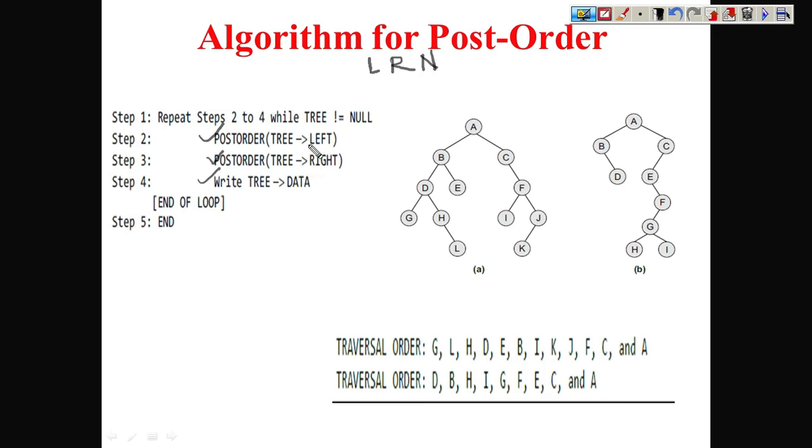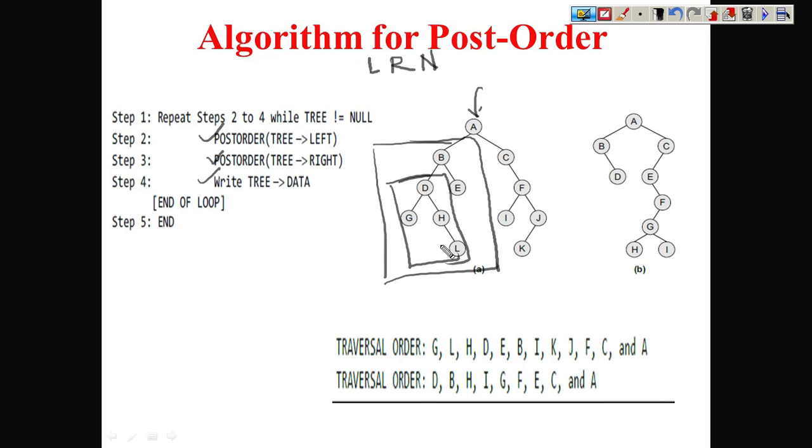Okay, so let us apply this algorithm on this particular given tree. This is a binary tree. So this is the tree given to us for traversing. So when I say tree is given to us, that means we are provided with the root node address. So we need to first traverse the left subtree. So again, when you are given this tree, you have to move to this subtree, and again this is your new problem. Now you are working on this subtree. So again, whenever any tree is given to you, you have to move toward the left. So you will be working on this subtree.